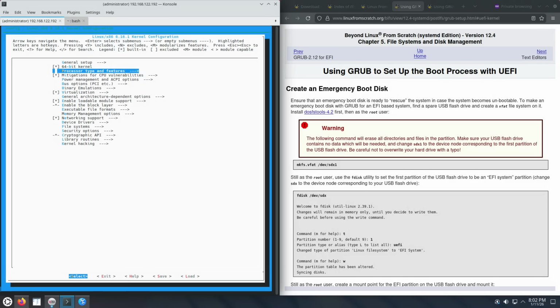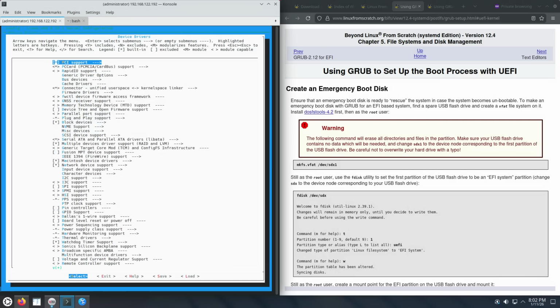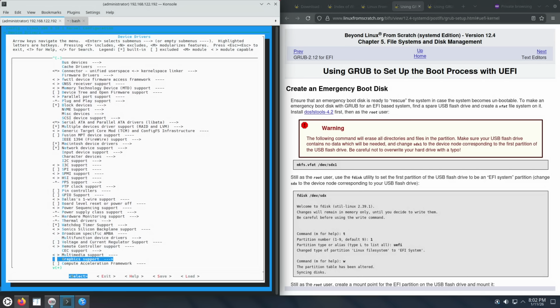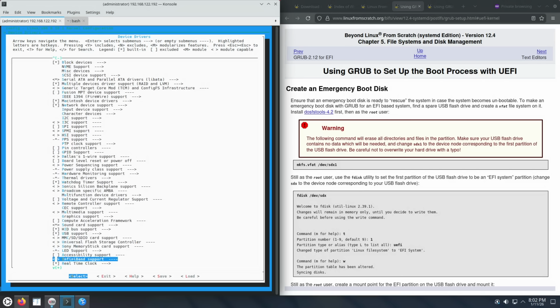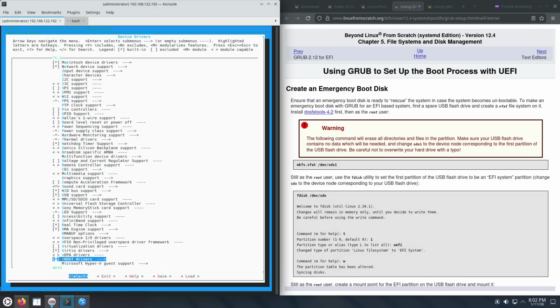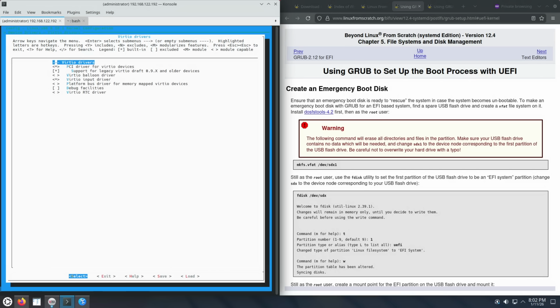SCSI, where is SCSI? Device drivers. Block devices. SATA. Virtio drivers. PCI driver. Input.